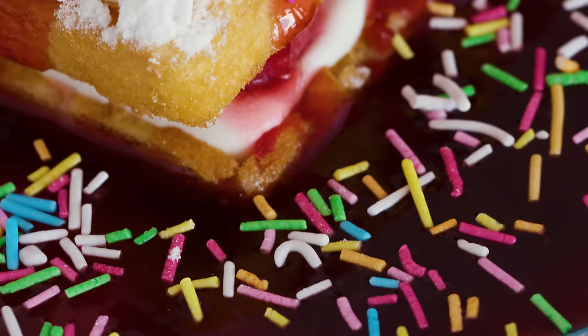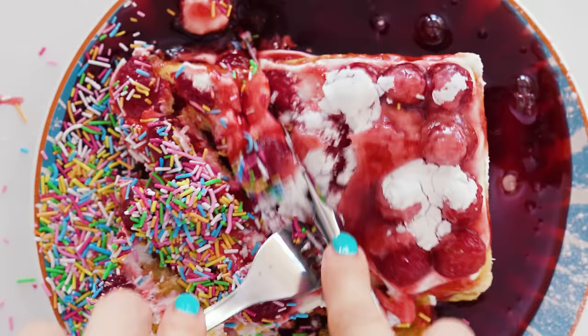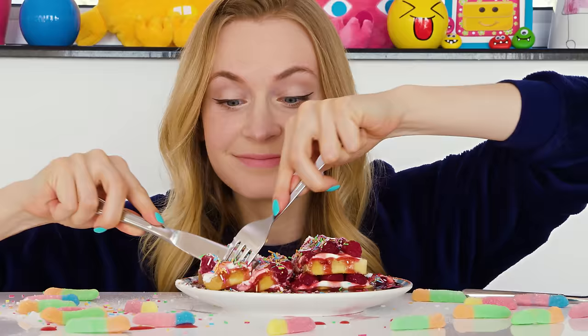You can make your own waffles to make this cake or buy pre-made ones and literally put this dessert together in 2 minutes. I can't wait any longer. I'm just going to take a bite. Yep, this is just as good as it looks. I'm so impressed and my tummy is happy as well. I can't wait to make this waffle cake with strawberries and blueberries or even try the chocolate version. It will be delightful for sure.